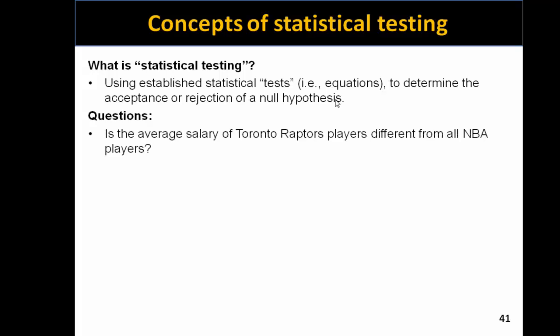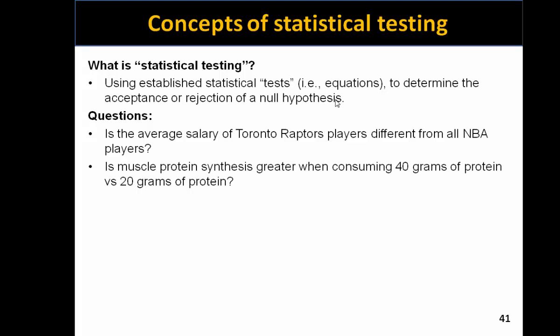The first question will ask if the average salary of players on the Toronto Raptors basketball team is different from all NBA players. So do Toronto Raptors players on average get paid more than all the other athletes in the league? The second question is an example we touched on earlier in the course: is muscle protein synthesis, the process in which we make new muscle protein, greater when we double our intake of protein from 20 grams to 40 grams?